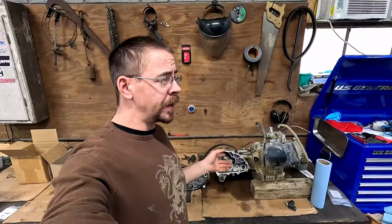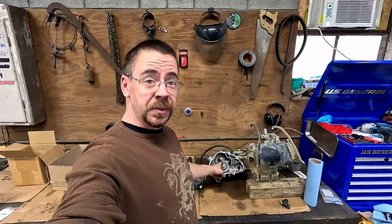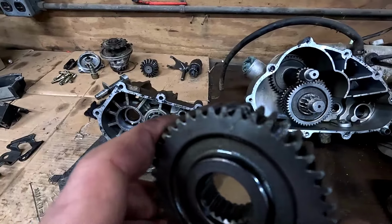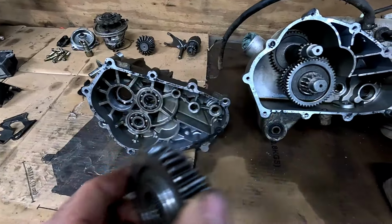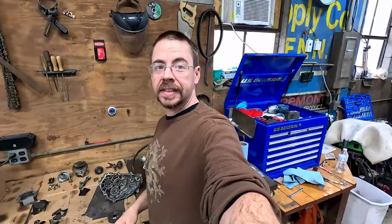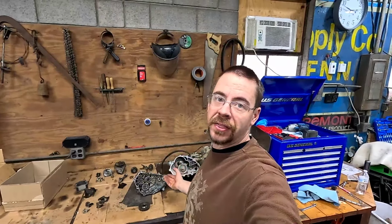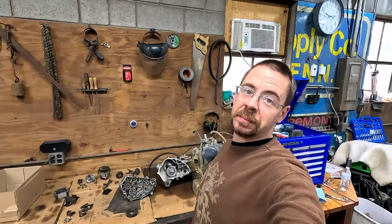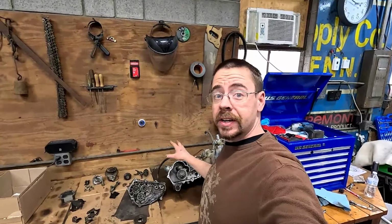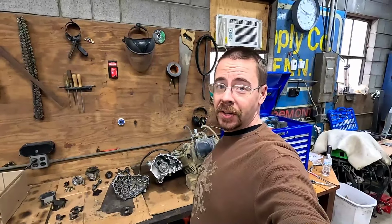And if you don't remember, which you probably don't because it's been a while, the whole reason this started is because the transmission in the RZR 170 went kaputs. You can see it's still apart in pieces. You can see here, we've broke off gear teeth. This gear here is all chewed apart and it's nasty. And at the time, it was super, super expensive to get all the parts that we needed to fix this. So that's why I thought I'd put Zippy's motor in here. Even though it didn't pan out, it was probably still a good idea. However, now I've got all the parts either here or coming to put this transmission back together so it can be used once again. So yeah, probably a lot of wasted effort.